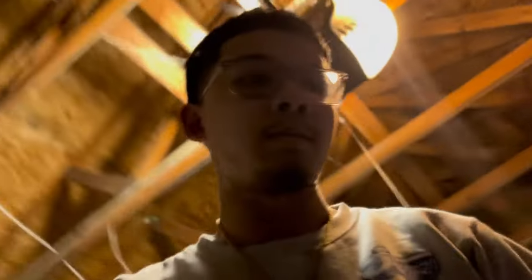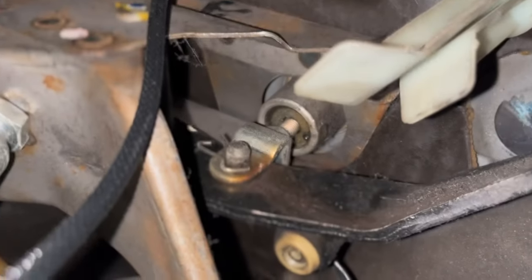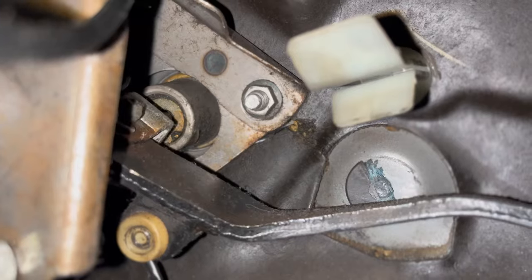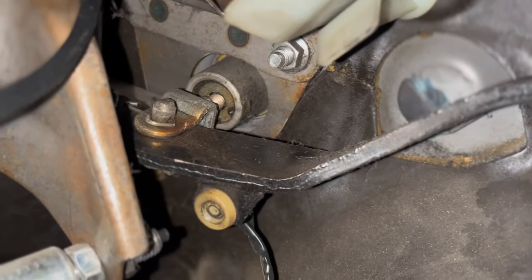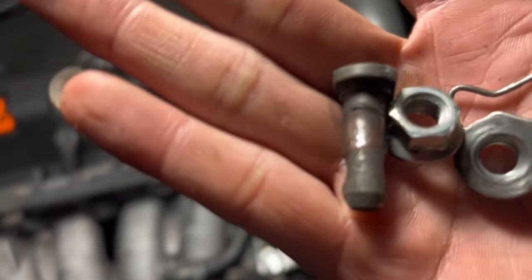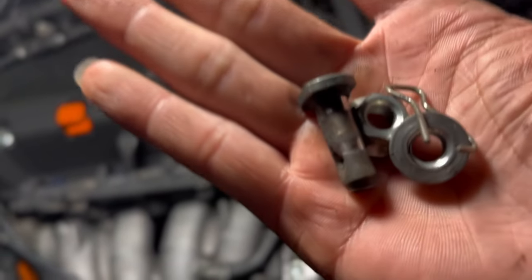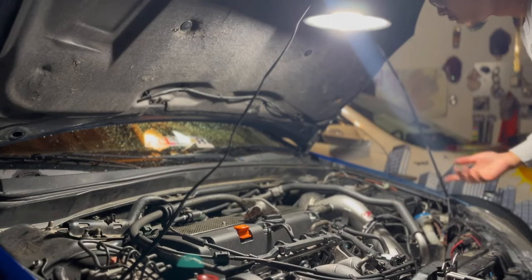Let's get to working. Step one: go under here and look where the clutch pedal is. You're gonna see this pin right here — take out that pin. Once you take out that pin, there's gonna be a bolt right there, and to the left side there's another bolt right above there. Then there's a little cotter pin right there — take those three out. Once you've successfully got these components out, put them to the side. Don't lose them because you'll need them again. These bolts are 12 millimeter.